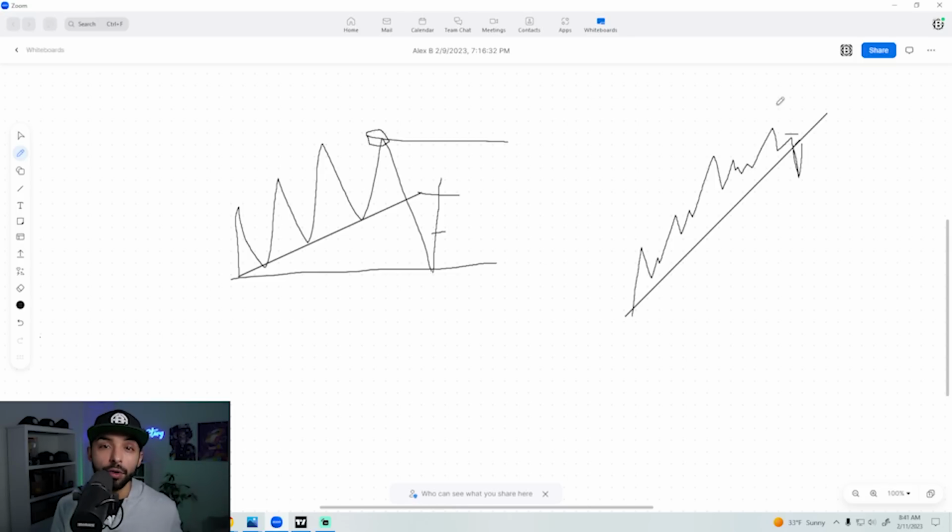You can practice this with a demo account, which I highly recommend, especially if you're watching videos like this because you're trying to learn. Open a demo account with TradingView or Cobra Trading. TradingView is a software I use every single day to scan for my stocks and to actually look at the market. I'm going to show you in just a second how I actually scan for these stocks with TradingView.